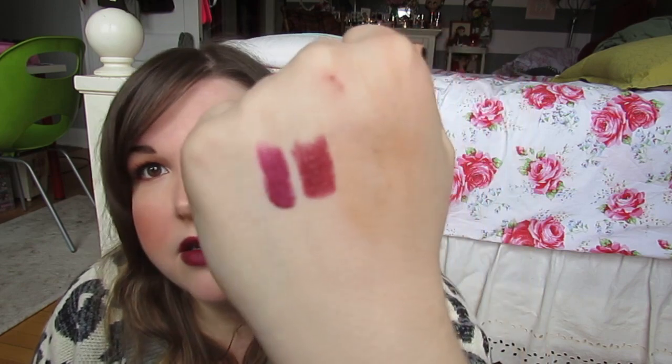The next one is Velvet Cherry — the other shade I have. I really like these so much I've been wanting to try other shades. Velvet Cherry has more of a red tone. Of the two, I think this one's my favorite. It's a permanent shade while Black Dahlia is limited edition. Are they worth the hefty price tag? It's really to your discretion — lipstick is worth it to me because it's my thing, and the formula is really good and they're super pigmented.